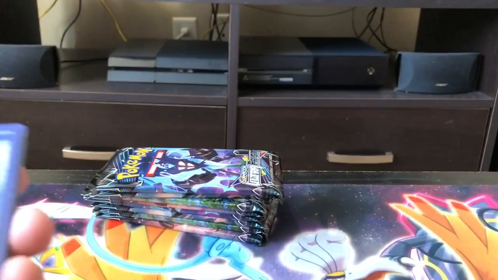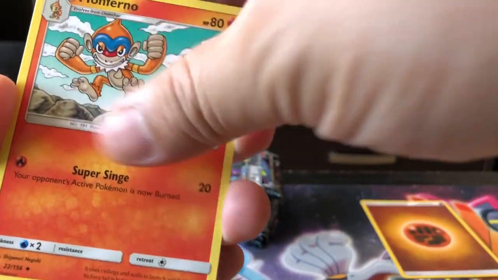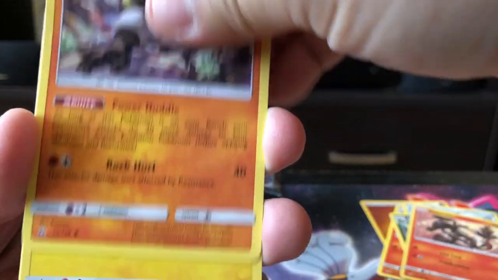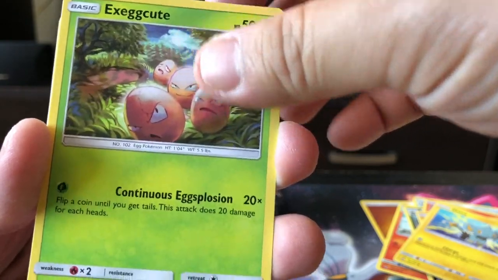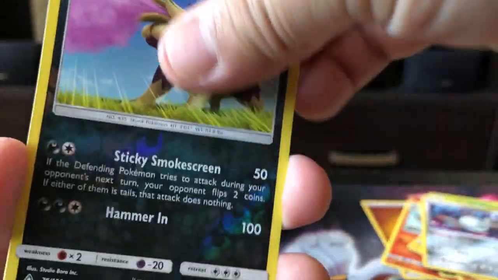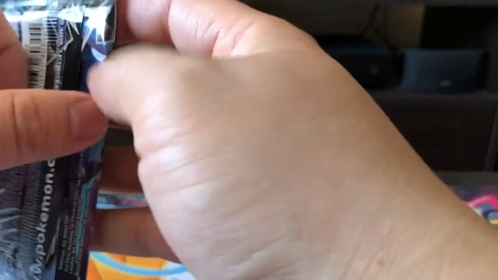Cold card. Guys got it. Cool. Come on, I'm looking for a Prism Star, Prism card, fighting type. Monferno, Unidentified Fossil, Hunchcrow, Sandlot, Passamian, Shinx, Execute, something like that, Magnemite, Stunk Tank as a reverse holo, and over in the back here is a Fan Rotom.